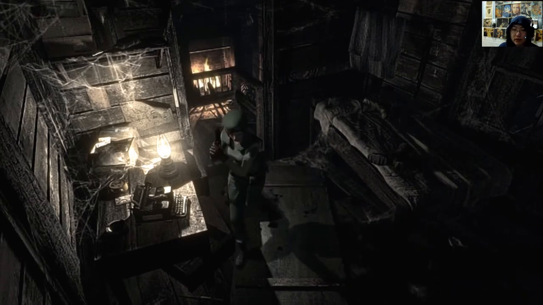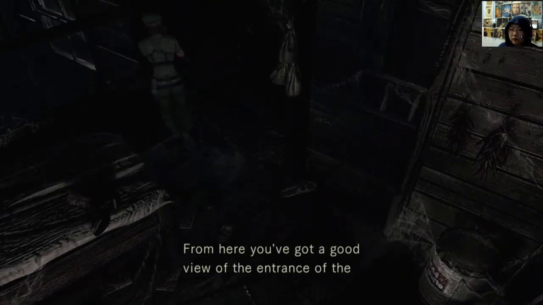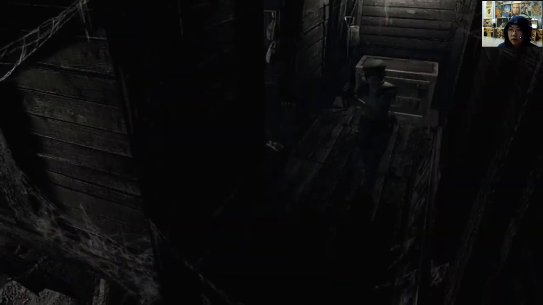If I had an ink ribbon... are you gonna give me any more ink ribbons? Because I'm running out. From here, you've got a good view of the entrance of the cabin. There's a door there. Oh, look at that.